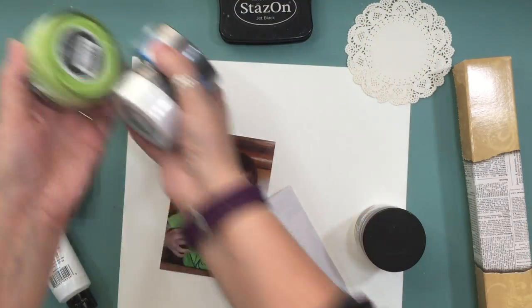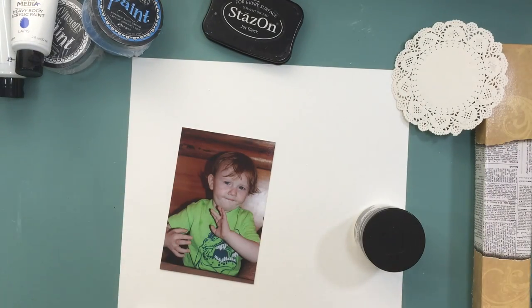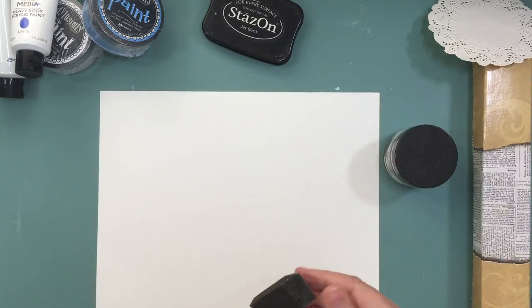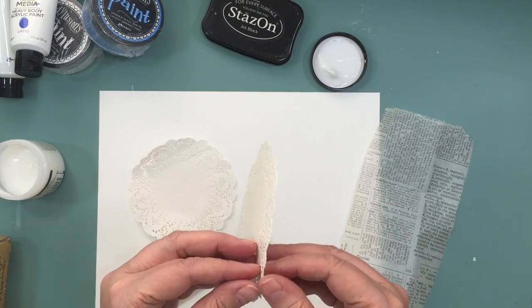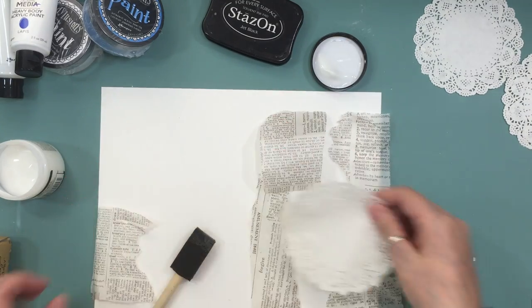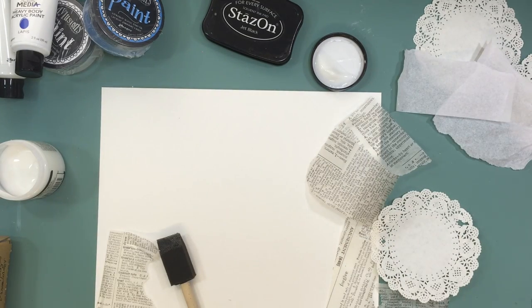Everyone, it's Nicole, and I'm here with a watercolor Wednesday, and I am going to play with some paints today from Dylusions and some Dina Wakley paints and some matte medium and some tissue paper from Tim Holtz, some Stayz On, templates, inks, just going to get totally messy.